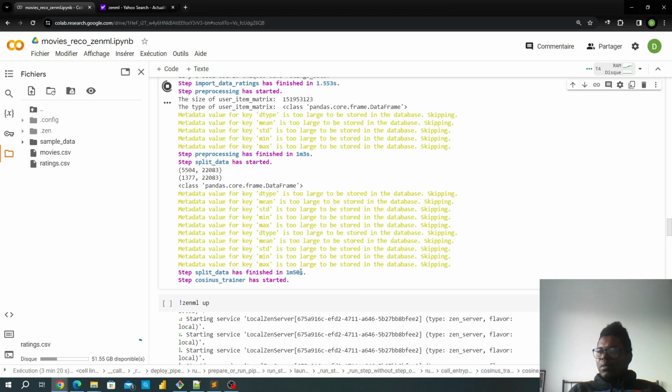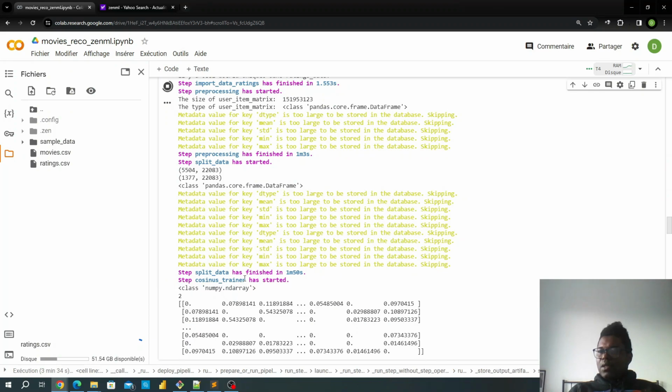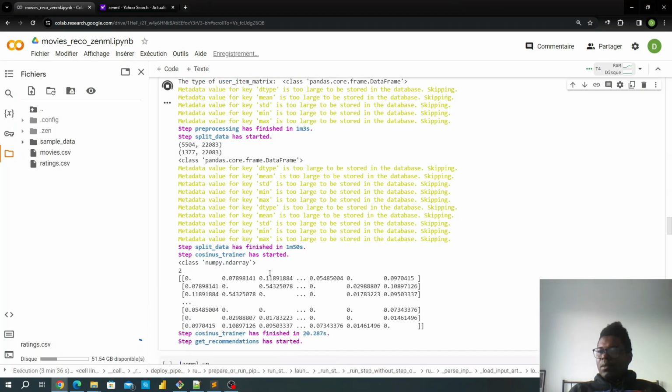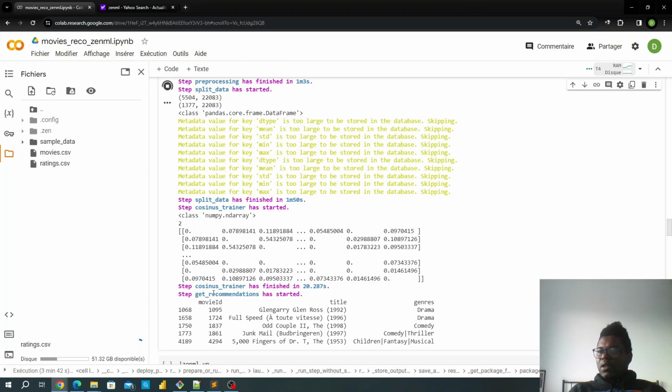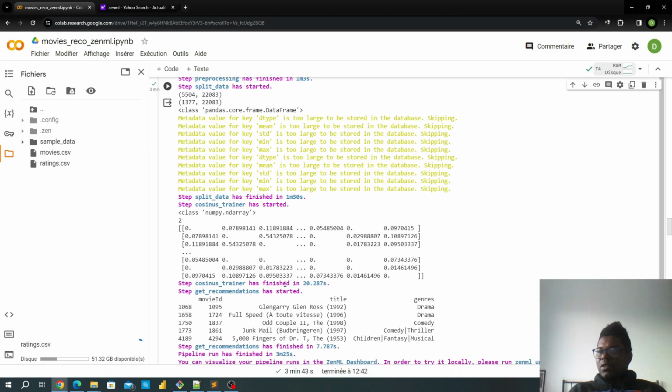We succeeded, but it was very long to execute. Normal, because as I said before, we have a large data set. And then here we compute the distance. Our item similarity is finished, and then the get recommendation has started.